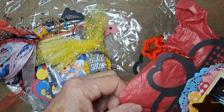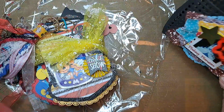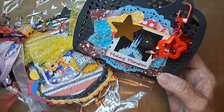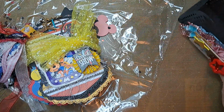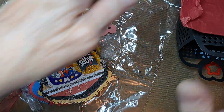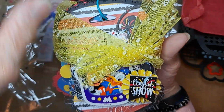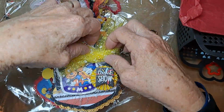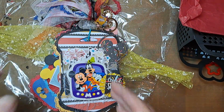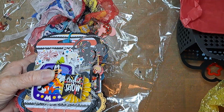Woohoo! Let's see, I'm going to take the paper off so I can get it back in here. Isn't that pretty? Just absolutely gorgeous. Okay, and I'm going to set the paper down here so we don't ruin it. And then here it is. And she's got it tied. So that's easy enough. I can tie that. She probably did that just to keep it together. I can do that.